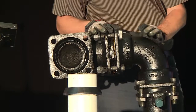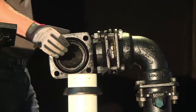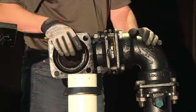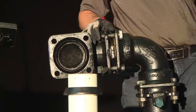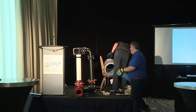We've done it enough. We don't need to do it. Okay. Then for the PVC, are we going to put the elbow on first? We need to put this in. This is where it gets tricky. This, again, isn't a reality installation because we just have to make this work.